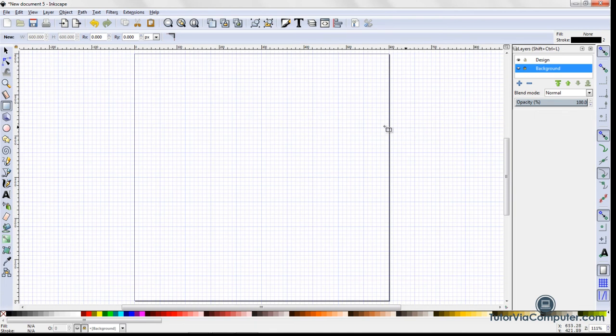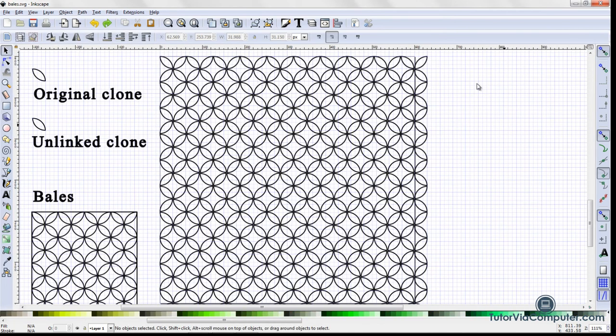I'm now going to move to my design layer. To create my design, I'm going to hold down the Alt and Tab keys to move to my pattern file, and I want to make a copy of the unlinked clone. So I'm going to click on the unlinked clone, and then I'm going to click on the copy icon.